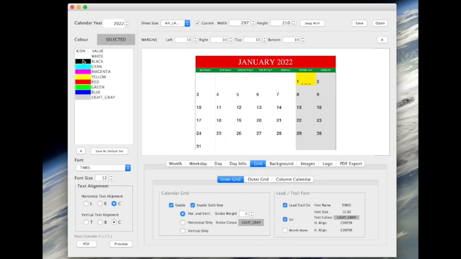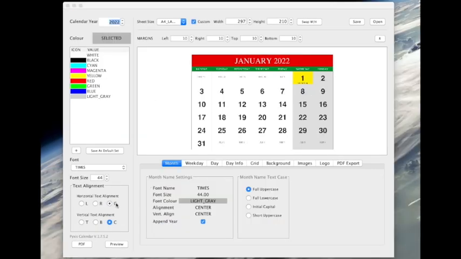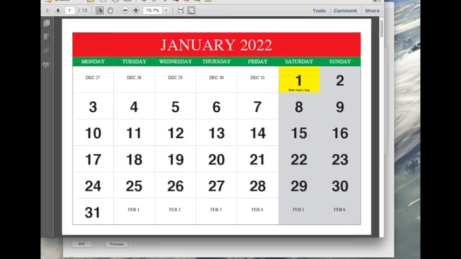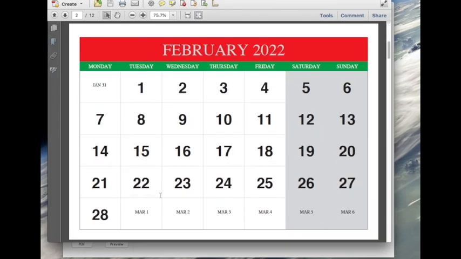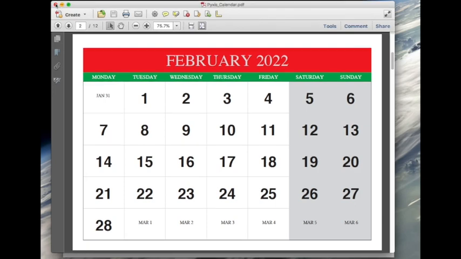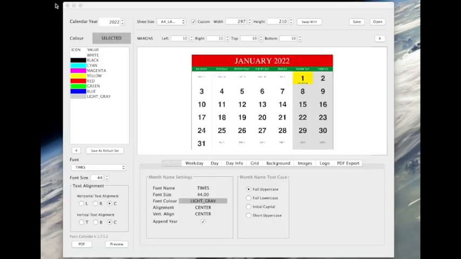They must be named in alphanumeric order, like 1 for January, 2 for February, or A for January, B for February, and so on and so forth. And it will automatically combine them and fill the allocated space. And as you can see here, you can also enter dates for the preceding and following months within the relevant fields. Again, you can choose the font, color, and size.